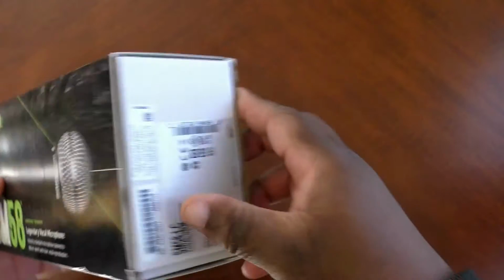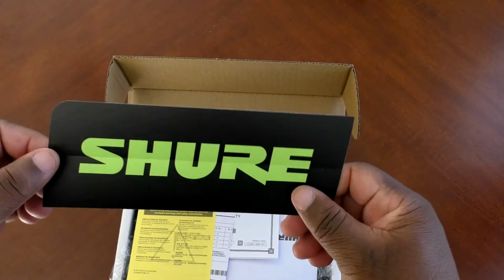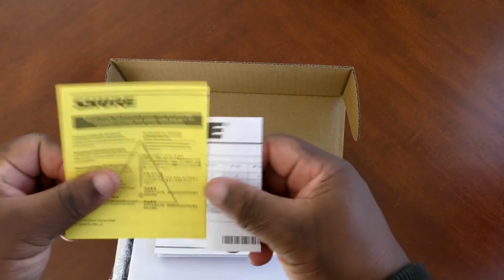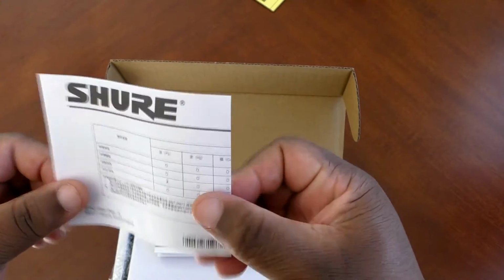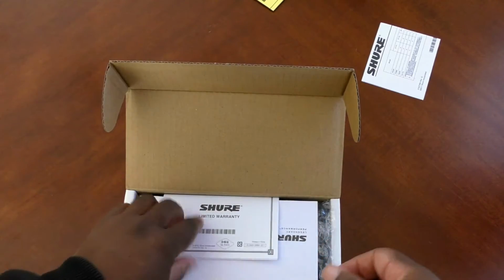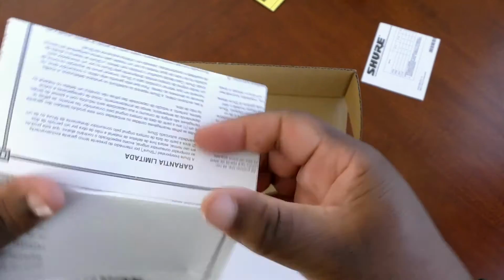Pretty simple box, pretty straight to the point. Well, let's go ahead and get straight to our point, right? Here we go. We got a Shure sticker that I'm likely not going to use. We have some Shure paperwork. Let's see what we got here. Before using this product, please read the warnings and all that stuff. Okay. Oh, I cannot read that. And we have the Shure limited warranty card, all the information about that. Well, we're not going to get into that either.